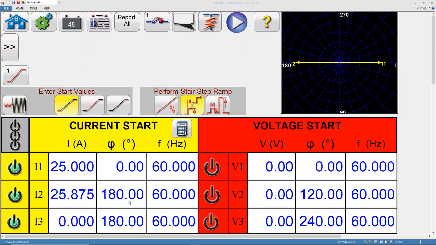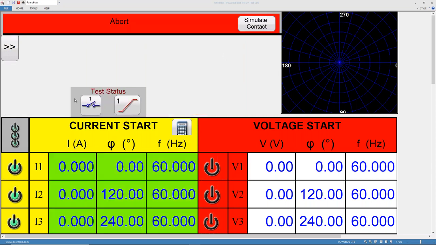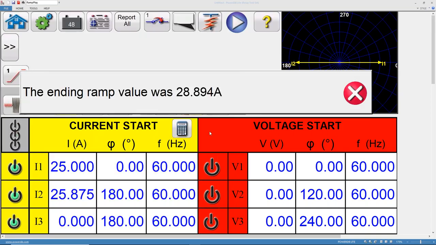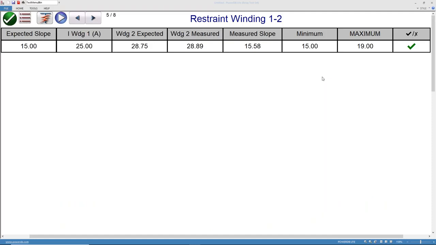And then we will hold one winding steady, and then we will ramp the other winding as if an internal fault was happening. Okay, so we will actually hit the run, and again, we're still waiting for contact closure here on the top for our relay. So our relay is getting close. All right, well, that's a little off, but it's okay. 2889, so we'll come in, look at the single page report.